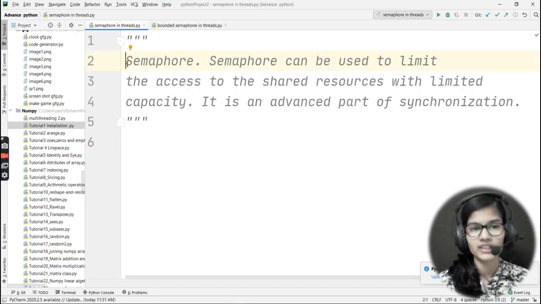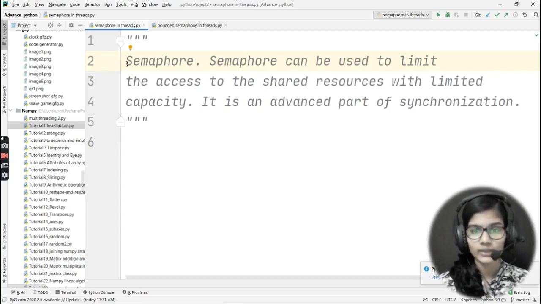The semaphores, we are going to see what semaphores are in the Python programming language, why we use this, and basically how to use this with the help of the threads in Python, right? So first of all, let's see what a semaphore actually is. A semaphore can be used to limit the access to shared resources with limited capacity, right? Now let's say you want to share some resource, okay? Basically it can be used to limit the access to that shared resource with limited capacity, right? Let's say you want to share some resource with, let's say, 10 persons. With the help of the semaphore technique you can share that particular resource up to whatever limited capacity you want, right?